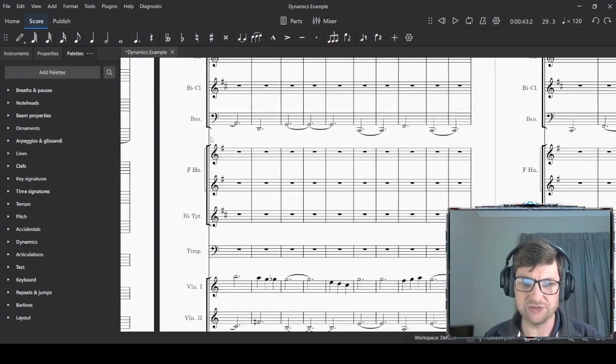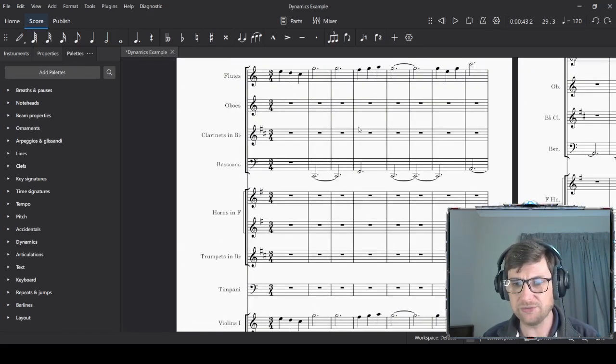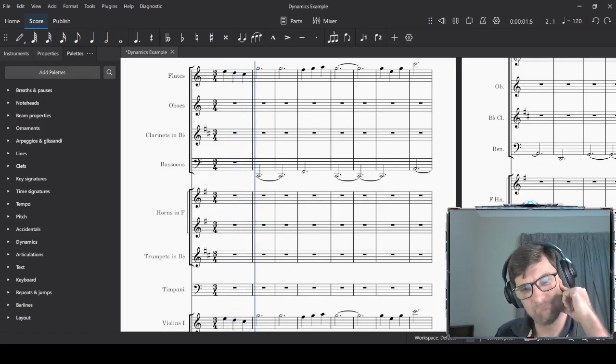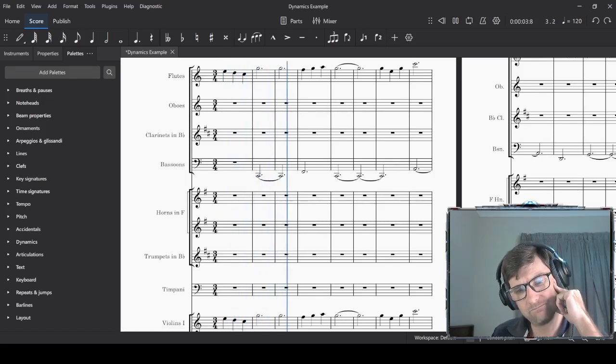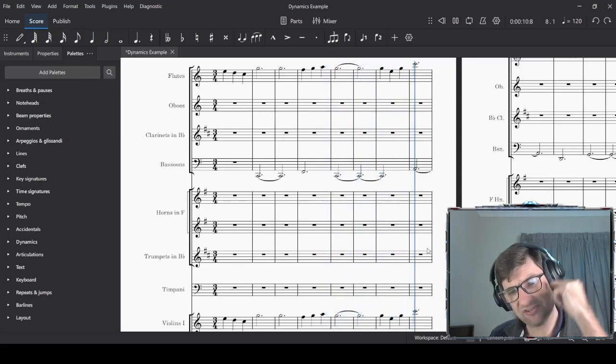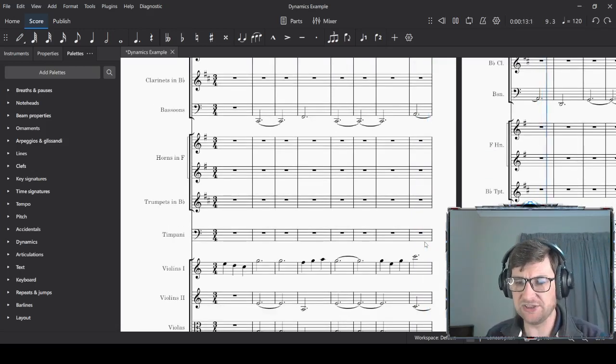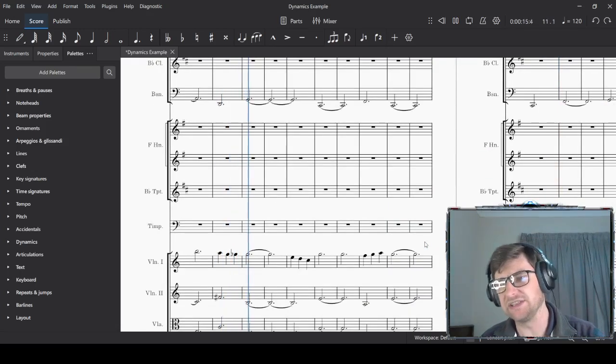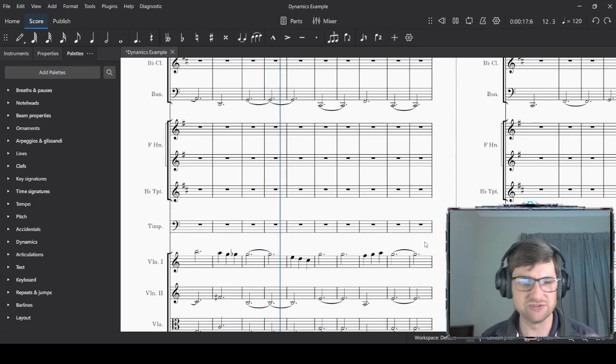So let's have a listen. Let's have a listen from the start, I think, and listen to how we have weaved this whole thing together. We're going to have woodwind, it's just flutes, bassoons, and string section. Timpani is only in there just for the fun of it, just because I felt like it. Let's have a listen. I'll say it again, bassoon and flutes are basically just playing chords right now, and violins are playing the melody along with the flutes to add some richness.